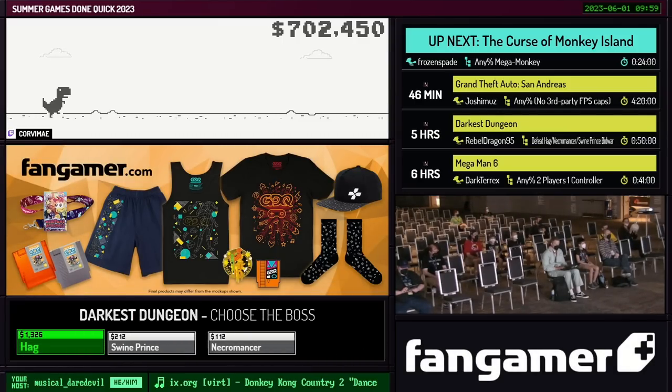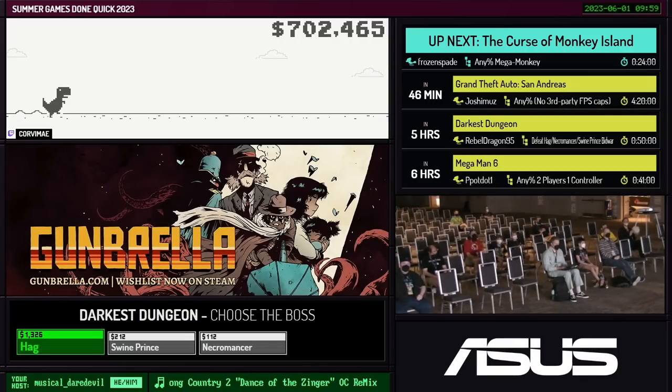All right, everyone. I've gotten word that we are all ready to go from Monkey Island, so I'm going to hand it over to Frozen Speed. Take it away.